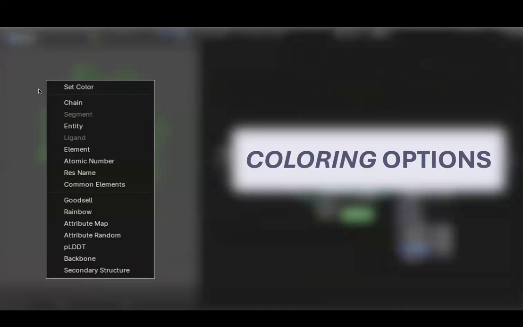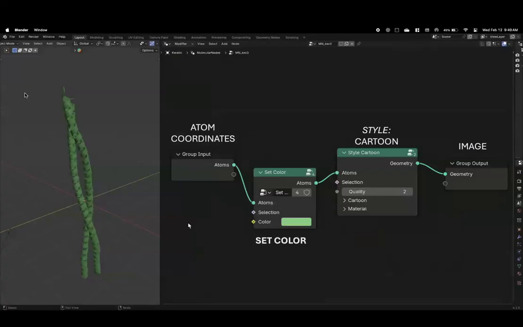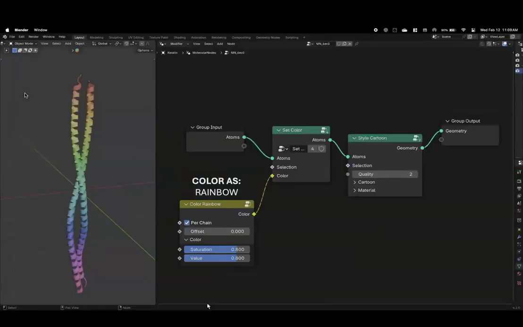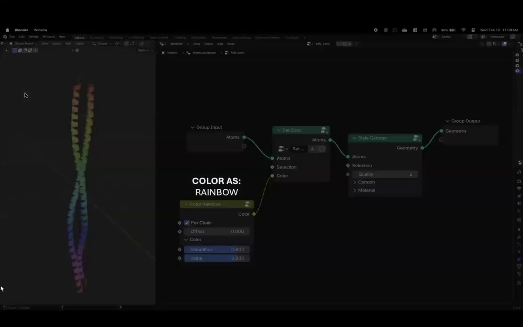The coloring options work essentially the same as selection nodes. However, you do use a different Boolean or connector for it. The set color node here just comes before whichever style you want it to look as, and you can directly play around with it. Now, if we connect a color node to that set color node, which is in yellow instead of pink, we can immediately and in real time play around with the style that we want. So here I just connected a rainbow color selection to the color node.